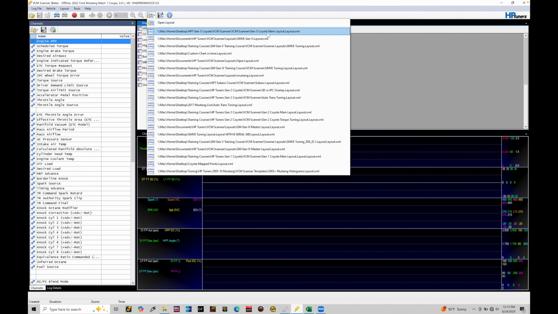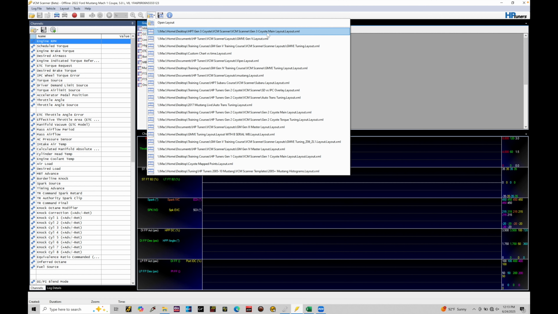I'm trying to condense the available layouts down into just one single layout, so you can use this for working on either a Mustang or an F-150 tune, and keep things more simplistic. If you've taken my Gen 2 training course, I had a whole bunch of different layouts available that you could open up in your software. I find that by narrowing things down and whittling things away, we can really get away with just one single layout. That's the goal for this training course.